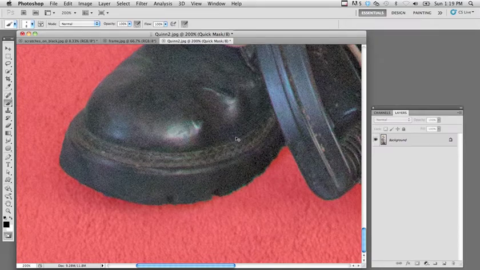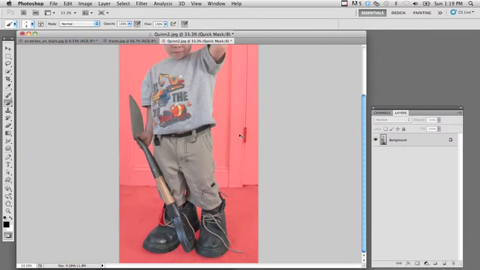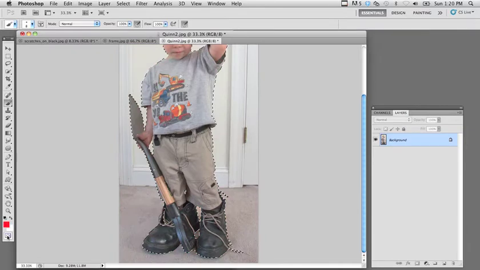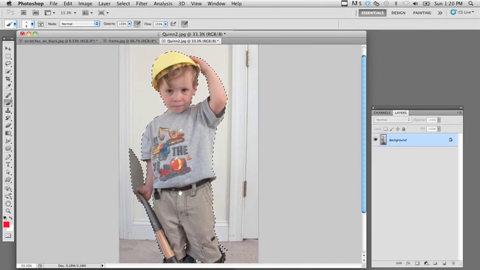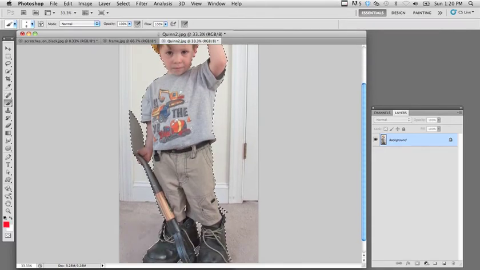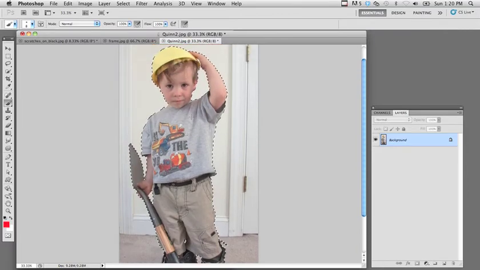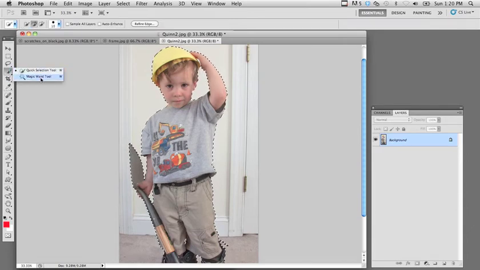Alright. Now, after you've been using your quick mask mode, make sure you jump out of it. Just click on it again, so you're back to your selection. It's very important. One, you're editing your selection, and one, you have your selection to select your RGB stuff, which is what we want. Now, the next step, if you ever use these quick selection tools or magic wand, is to click on this Refine Edge button.